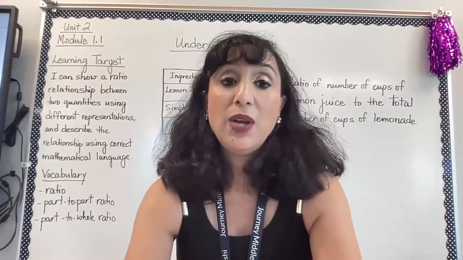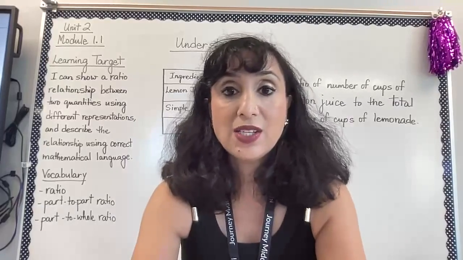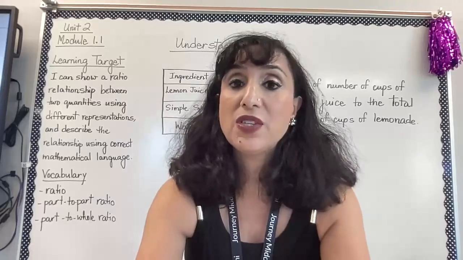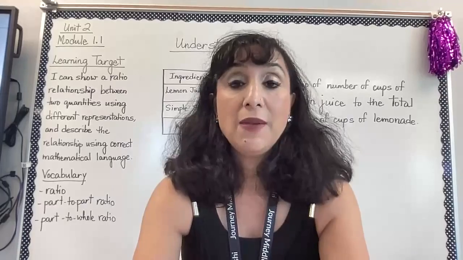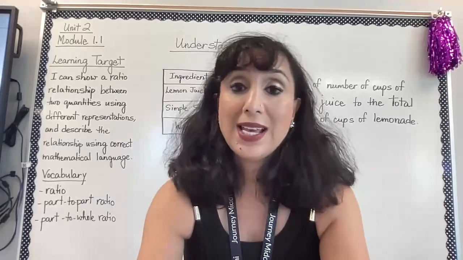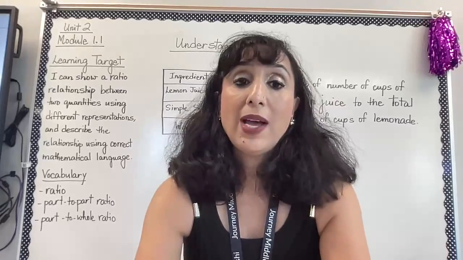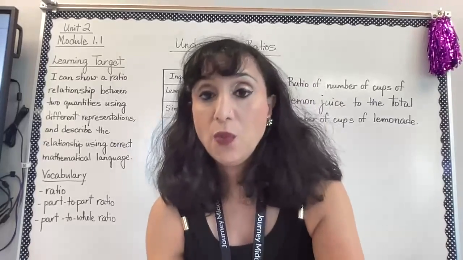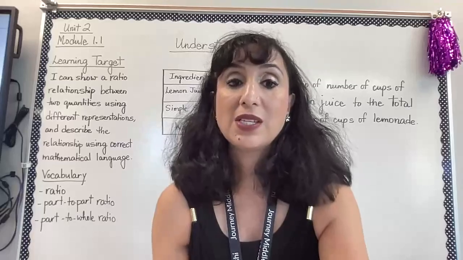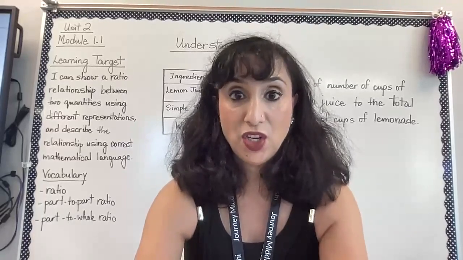And then we have a part to whole ratio. So if I say how many brown-eyed students to the total number of students in this class, remember the total amount is going to have brown eyes, blue eyes, hazel eyes, green eyes, etc. So that is why that is a part. If I say brown eyes is the part of the whole, which is the total number of students. So that's the difference between a part to part and a part to whole ratio.